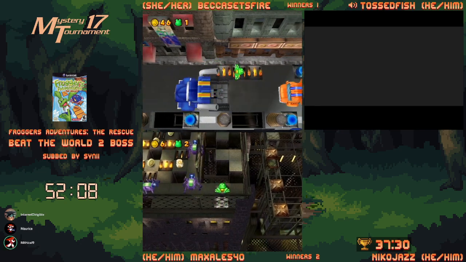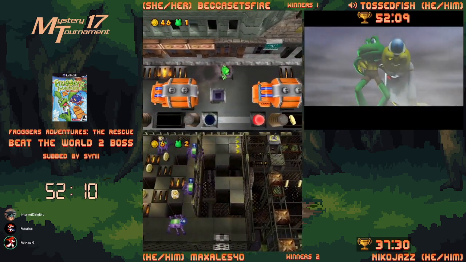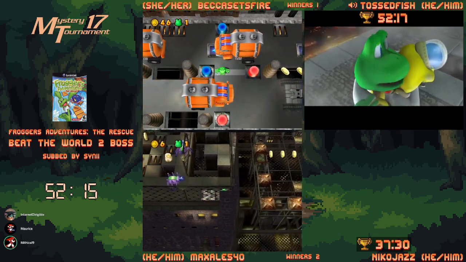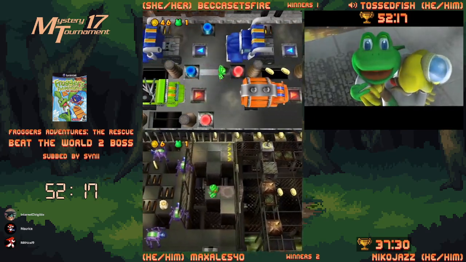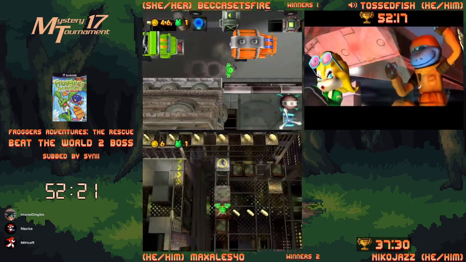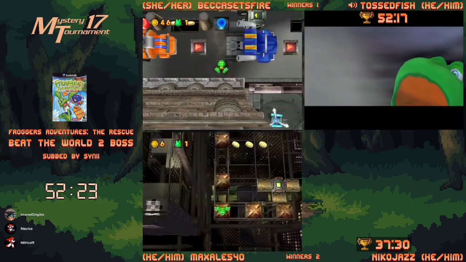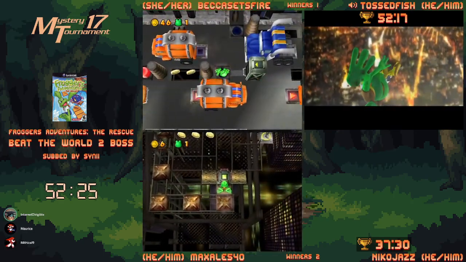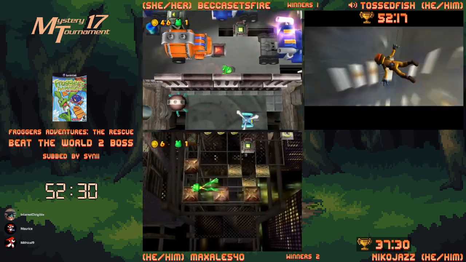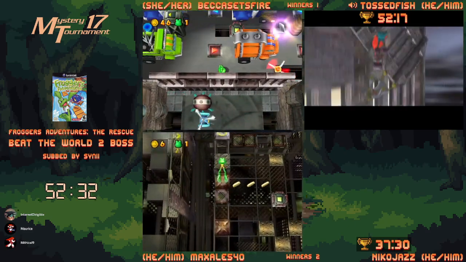There's the dot, done. 52 minutes, 17 seconds to pick up his first win in Mystery Tournament. You see why we cut World 3. Right, yes. NikoJazz, very experienced. 37 minutes is a good time. World 3 is just a lot more time.